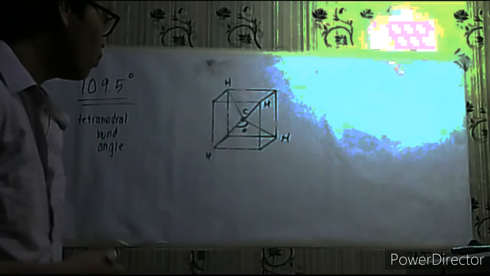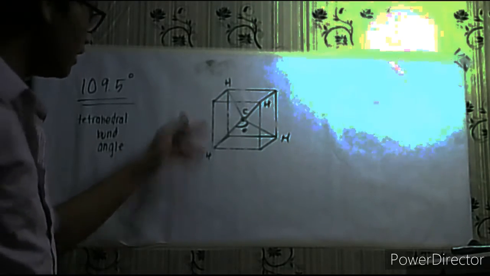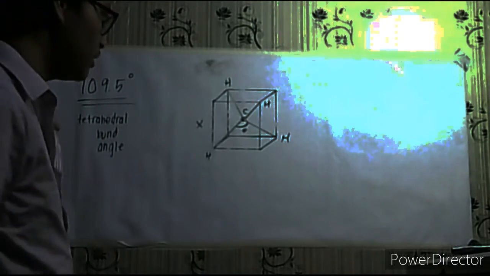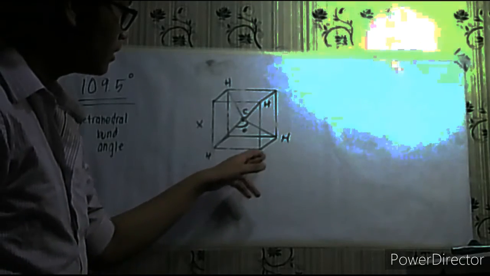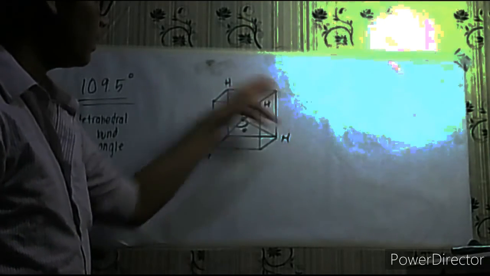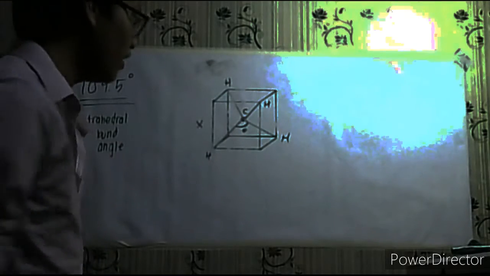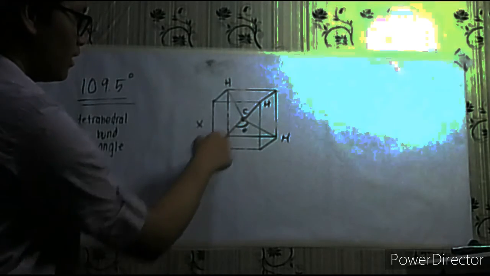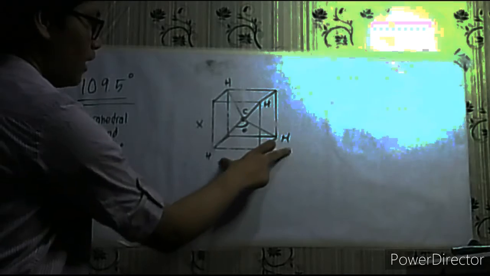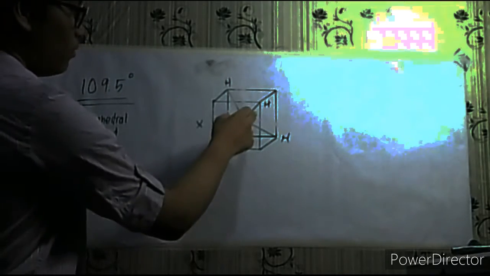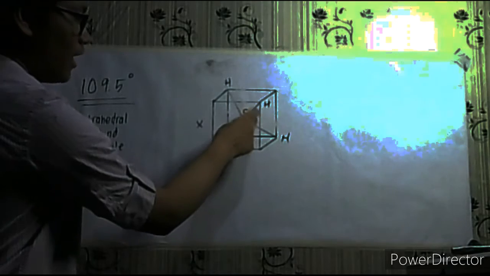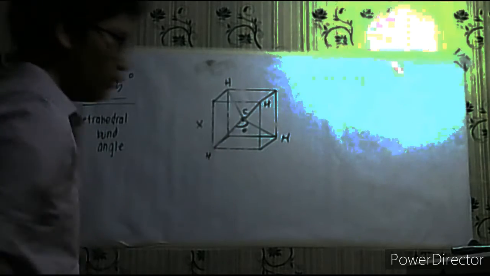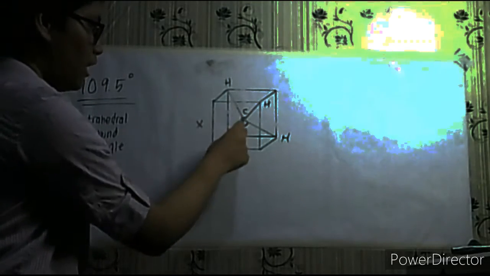So now that we have that, we set a side here as length x, okay? Let's say that this side here is length x. It means that this side here is also length x. This is also length x. Length x, length x, everything is length x, okay? Now we're solving for the angle between these two atoms, okay? Let's just take two atoms, okay? So the bond angle here is supposed to be 109.5. The bond angle here is supposed to be 109.5, and so as here and here, okay?